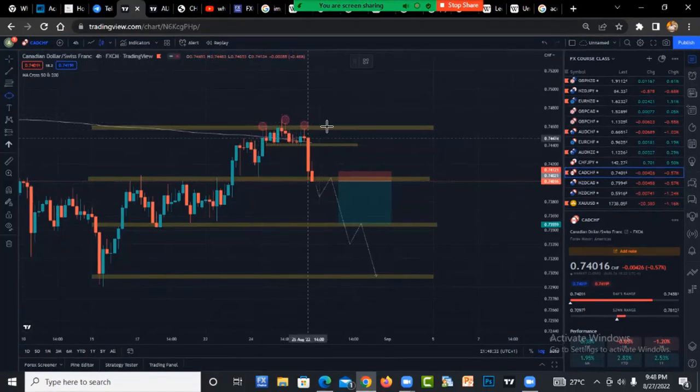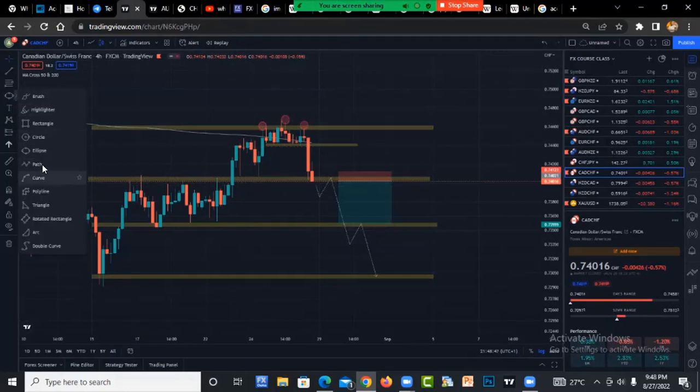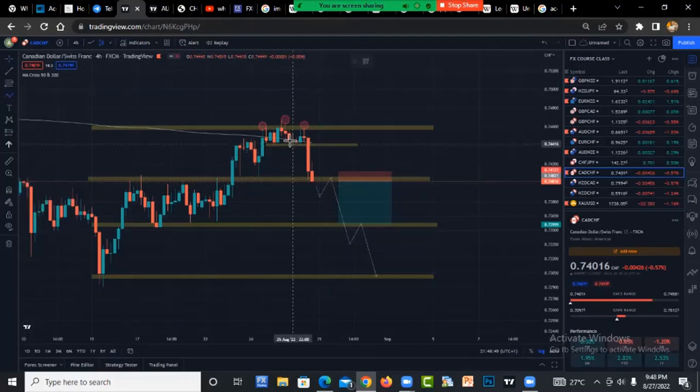I can call this the head. I can call this the shoulder. Do you get what I'm saying? Now we don't have the break of this support yet, and we don't have the retest of this 1 hour neckline. This is the 1 hour neckline now. We don't have the retest yet, so we might have something like this before the continuation.